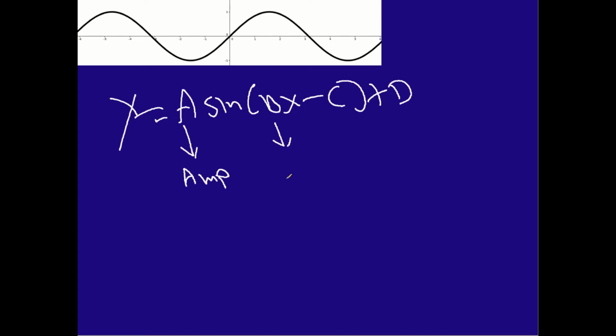B is used to figure out the period. B by itself is not the period, I'm sure you remember that, but it's used to figure out the period. C is for determining whether it's going to the left or to the right. This is the phase shift, which is the focus of this video. And the D has to do with the vertical, how up or down it is on the y-axis. So this is what we're looking at in this video.